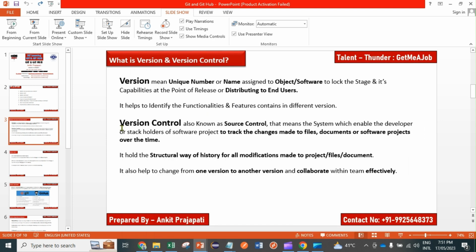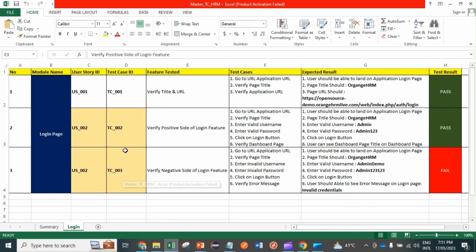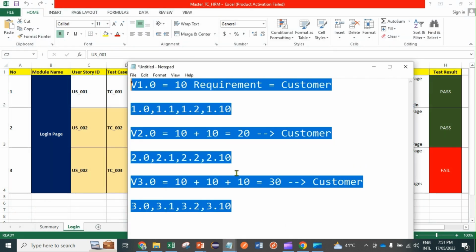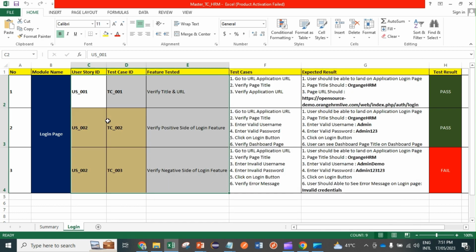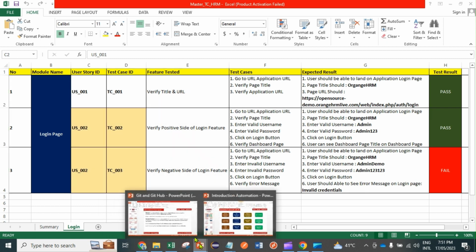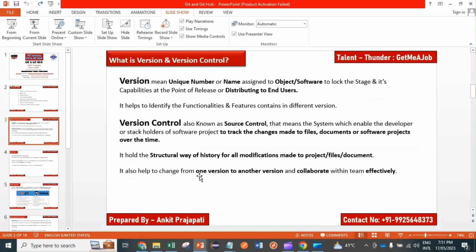Now the challenge was that when the project increases and the number of files increases, it is very hard to track these changes initially in Excel. Initially, when there was no application to track versions, people used to track these things in Excel, in this format. They just wrote version 1.0, 2.0, something like that. But then gradually a few applications came where we can track these things in a good way, so we can easily roll back and easily update the team.